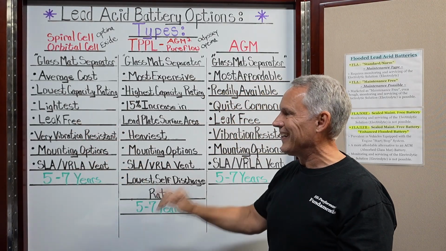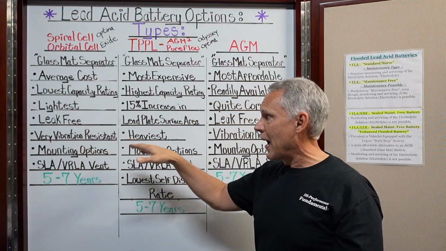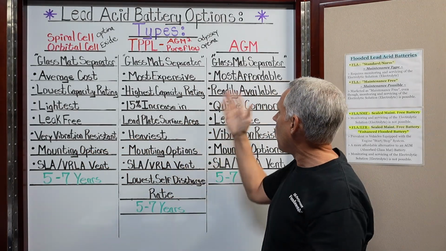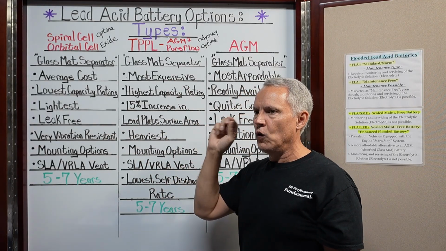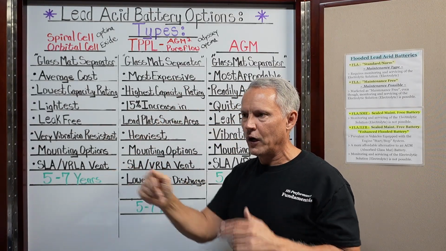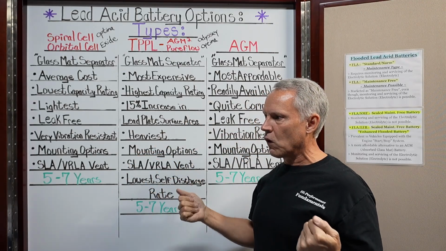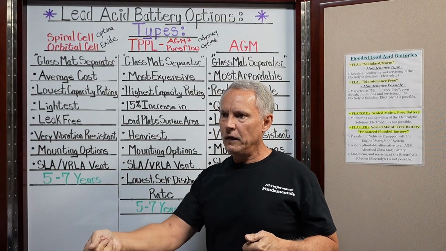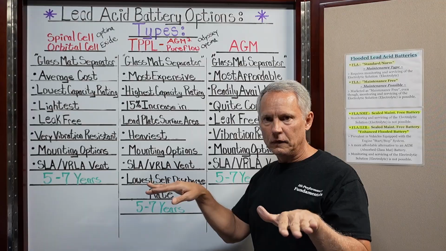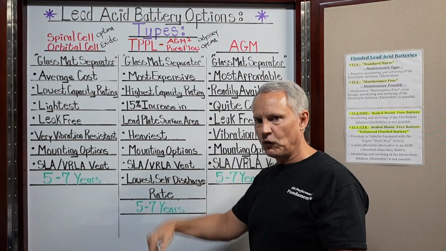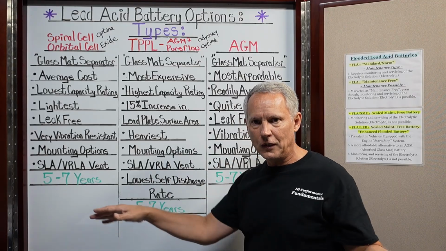They are leak free. I can tell you from experience, they are very vibration resistant. I've never had one fail. I've had all types of batteries in my life fail. Just all of a sudden, let's say a customer drives a vehicle to work, leaves work, gets in their car, opens the door, lights come on, they turn the key, nothing. No lights, nothing. Just done, right? Open circuit internally in the battery, no voltage, no amperage, no current capacity, no energy, done.